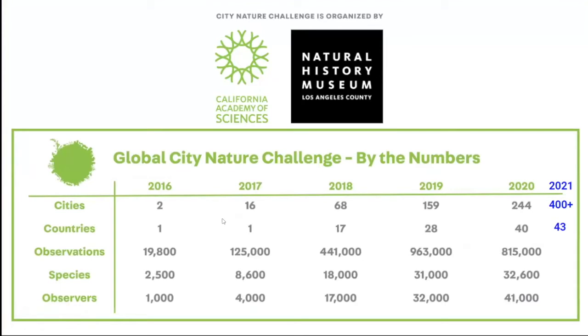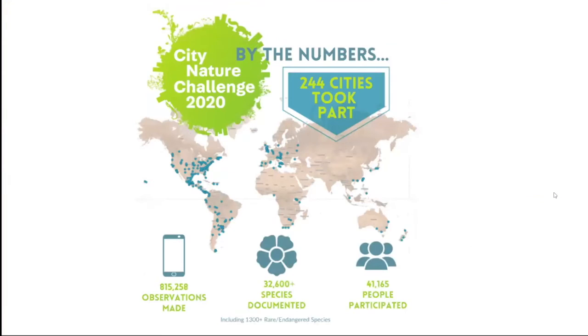You can see how the numbers have grown each year. This is what we're expecting this year, and we really hope you'll be a part of it. In 2020, even during a global pandemic, 244 cities took part. We documented more than 30,000 species, nearly 1 million observations were made, and more than 40,000 people participated worldwide.